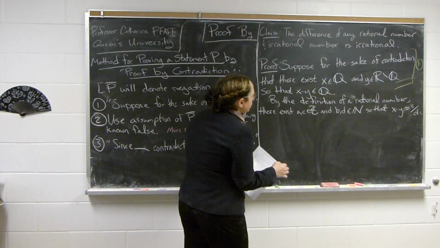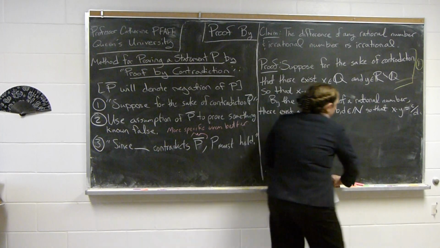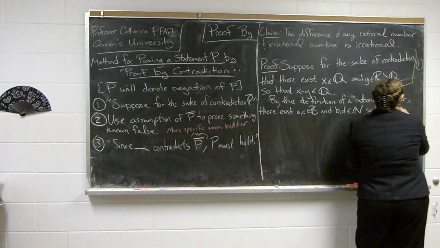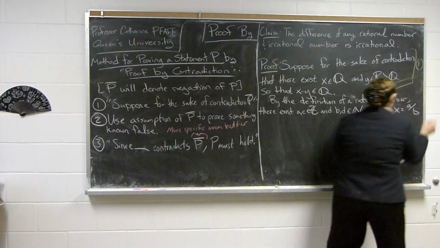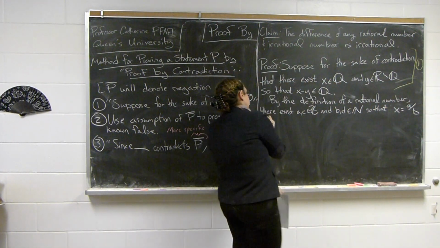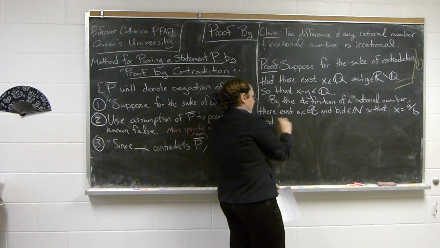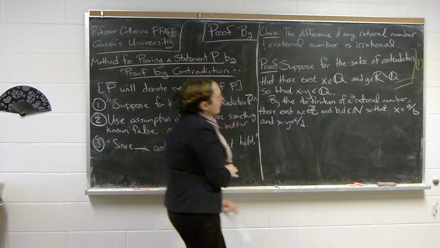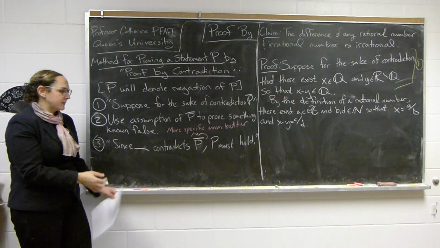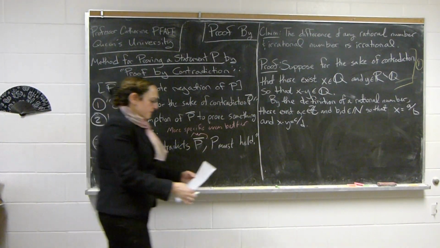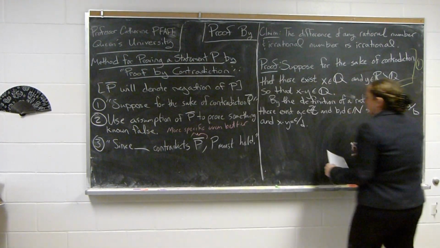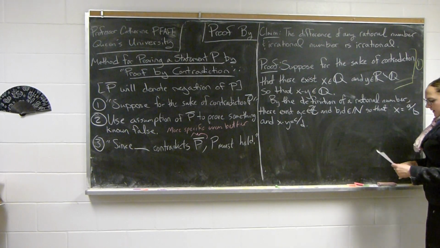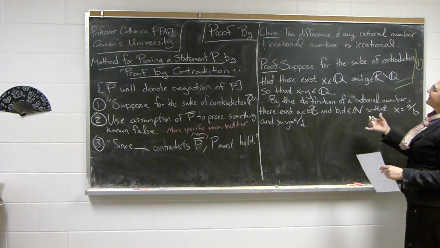Oh, I see, I actually wanted to start with, so I'm missing something in here. x equals a over b, and x minus y equals c over d. Now I've switched them both to be in their generic form. So this is just the part where I switch things to be in a general form using the definition. Now this is where I manipulate things to get what I want, which is a contradiction.